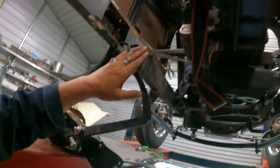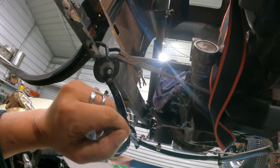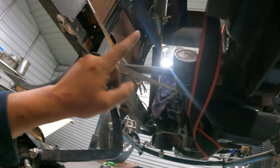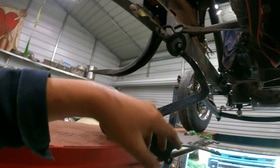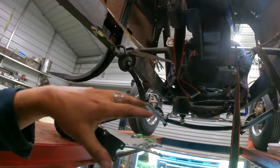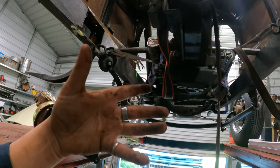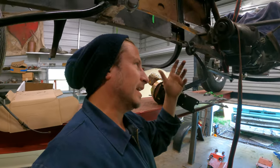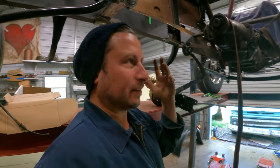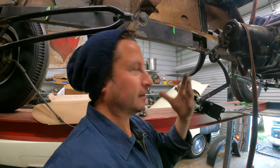So now our transmission mount, AKA this ratchet strap that's wound tighter than a drum at the moment, so we need to solve that, is a little bit in the way of this whole contraption, but obviously we could come off the back. There's all sorts of ways to do a transmission mount, which is why I was hoping to do it last, because basically it's just gotta be stout and hold it up, but it can be a K member, it can be a U thing. Transmission doesn't care, it just wants to be at the right height and centered. That's what it wants.